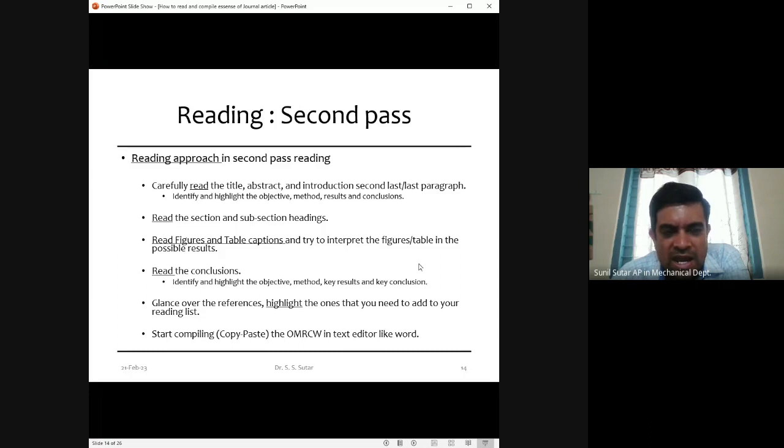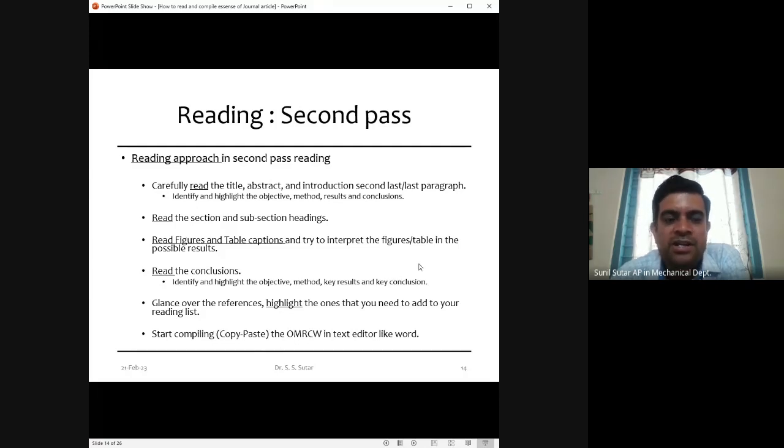Now everything else in these sections and subsections I will skip. Only what I will read is the figure and table captions. I will read every word in the figure and table captions, and I will try to interpret what the research author wants to convey from these figures and tables.